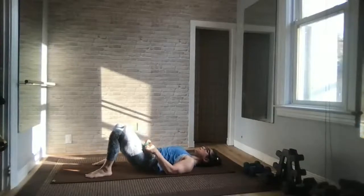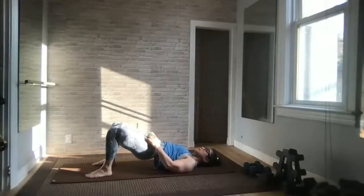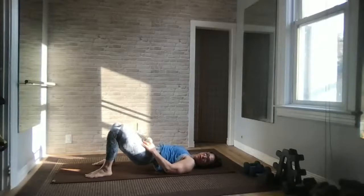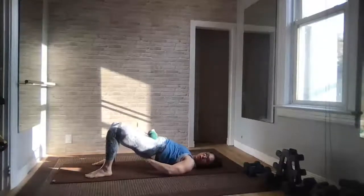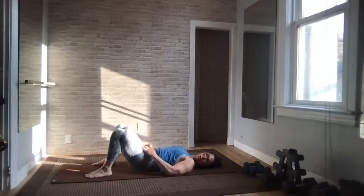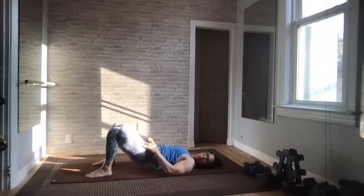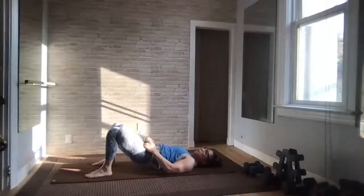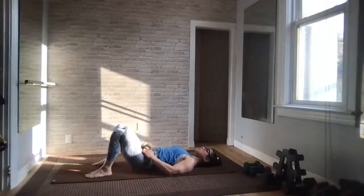So think about pointing the tailbone to the ceiling, and just letting your low back flatten a bit more, so that when you bring it back down to the floor, your low back is touching down before your glutes touch down. So you're doing just a slight rounding of your lower back. Keep going. We're trying to get into those glutes, those hamstrings.